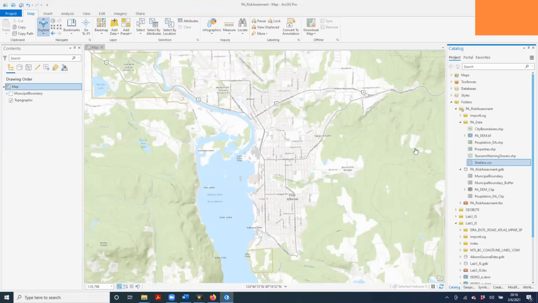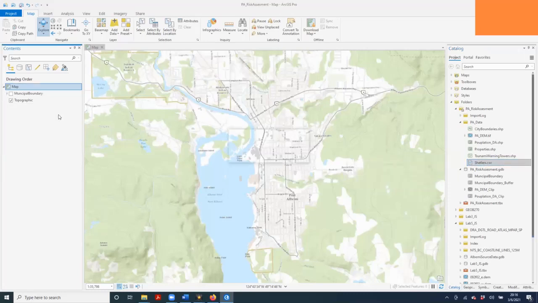All right, so I'm just going to walk you through how to import and display point data from a CSV file. This is something that might be useful for you when it comes to your final projects. It's also just an important task to be able to know how to do in ArcGIS in general.